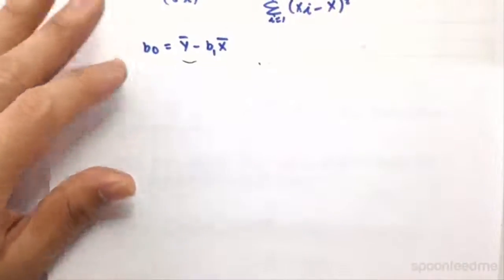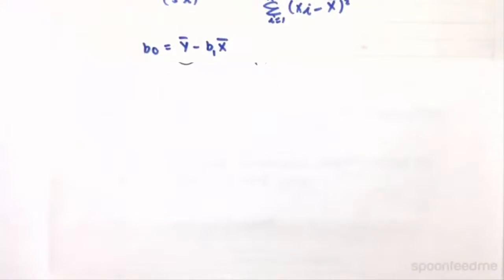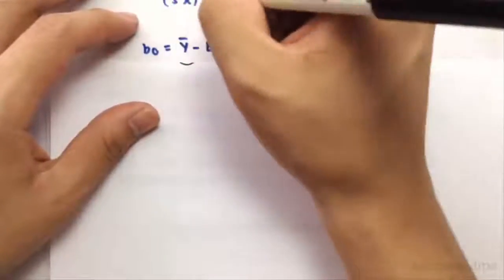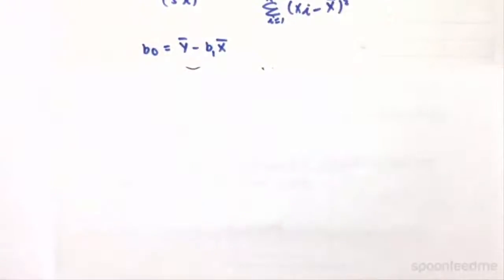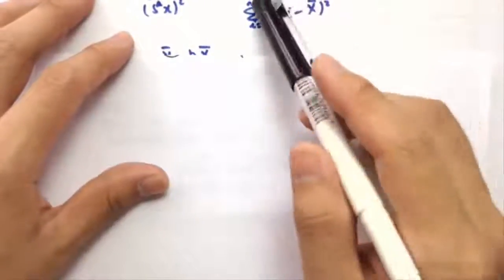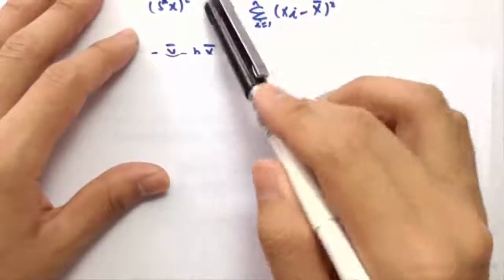So s with a subscript x, y and s, the variance squared of x. And then, so the distance, so that's the distance. And then what you get is this sum here.